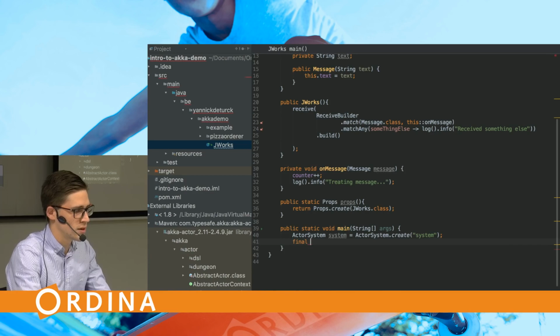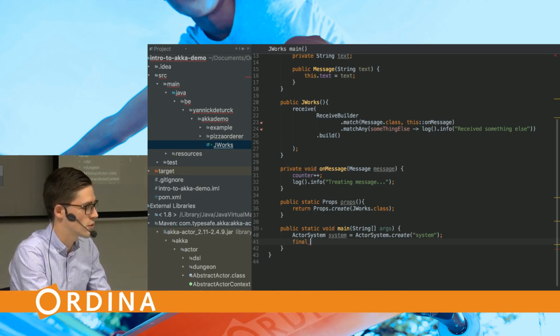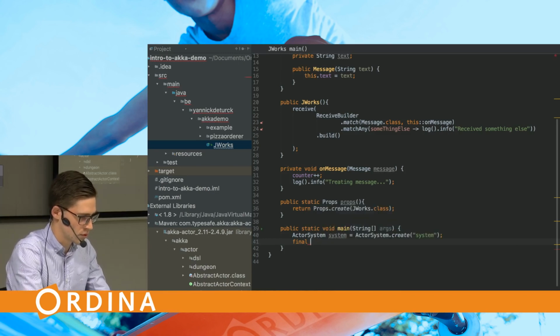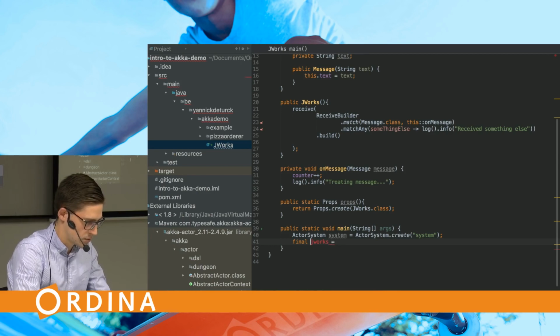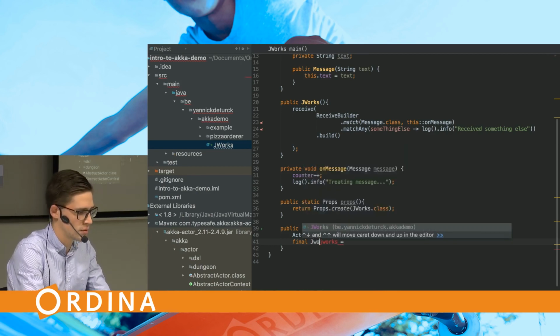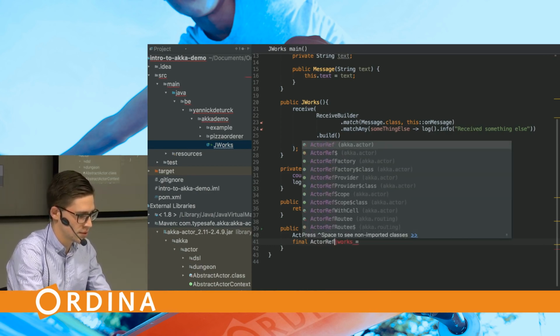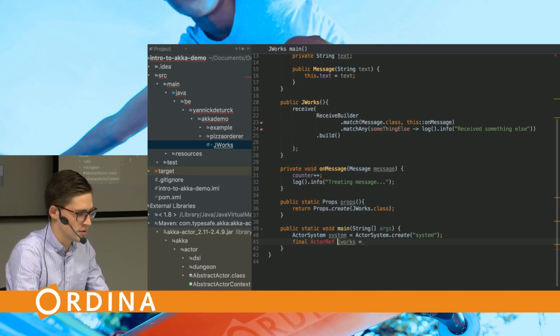And then we can use the system reference that we received right here to create our actor. So we will call this actor JWorks of the type actor reference, because that's the class that we will receive when creating the actor.